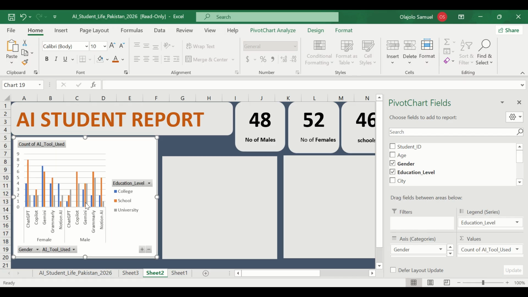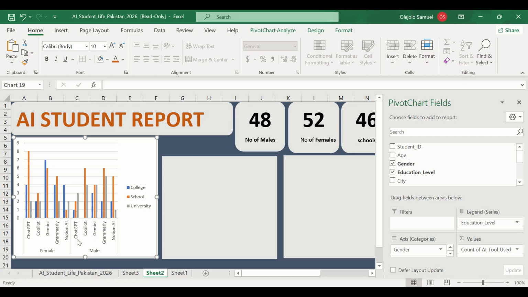So there are some things I want to get rid of on this particular graph. So first of all, I want to remove this, this, and this, and other field buttons. So I will come here, this button field, hide all field buttons on chart. I'll click, all field buttons are gone. Then I want to remove the grid lines.